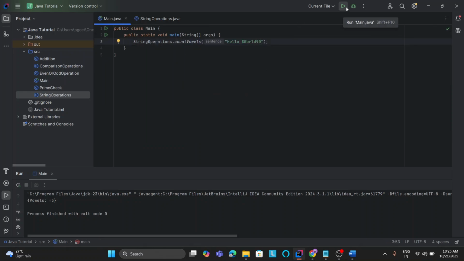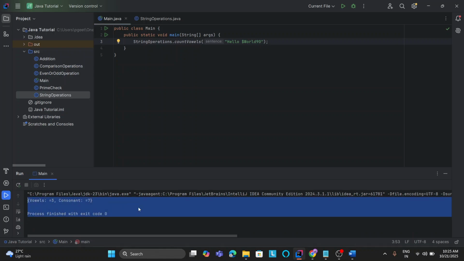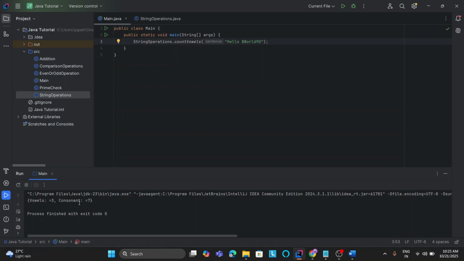We just check it. Vowels is 3, consonants is 7. That's it.